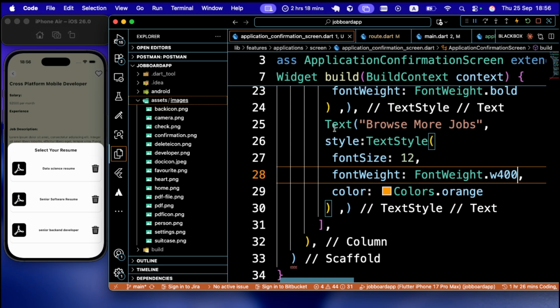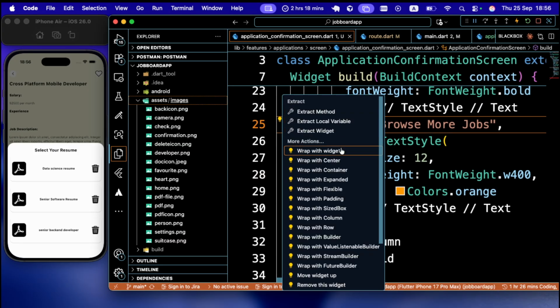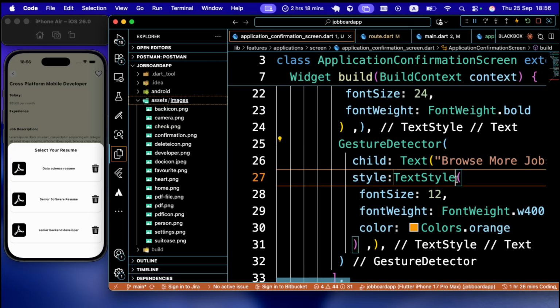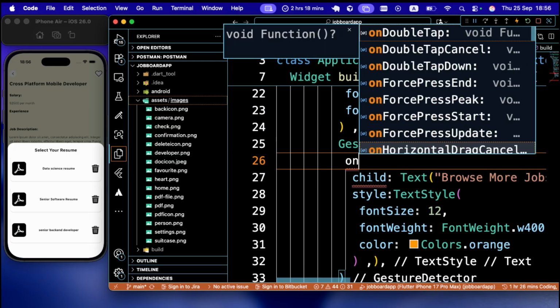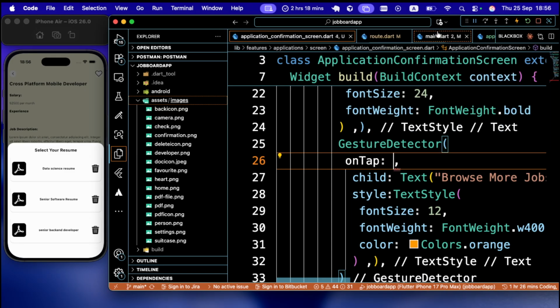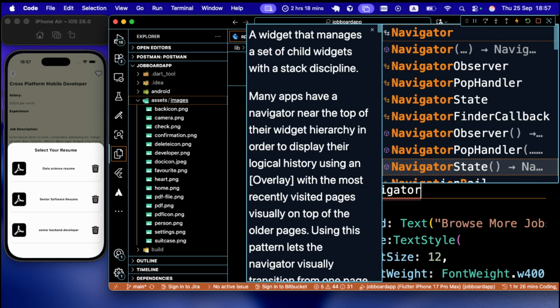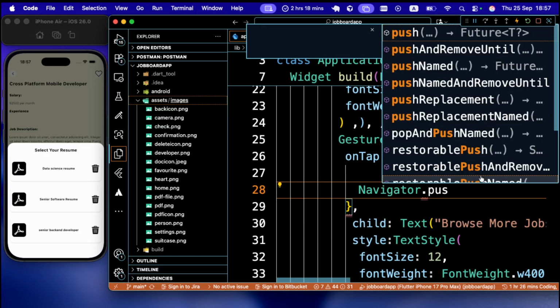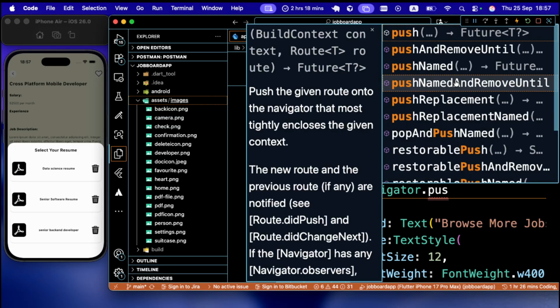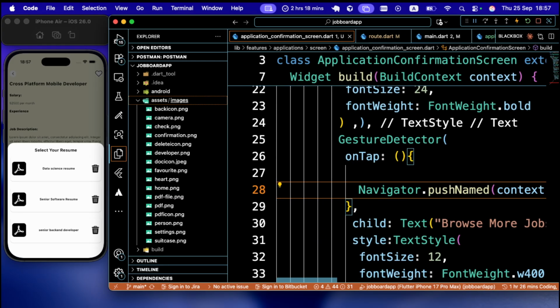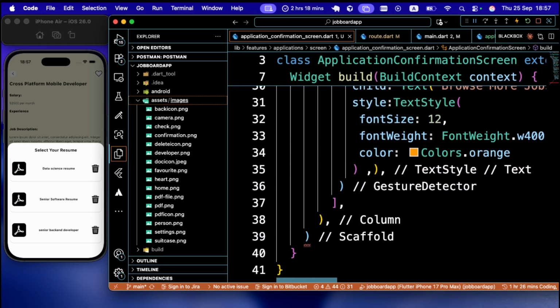Okay, so now this one we are going to wrap with a GestureDetector. And then make sure we take it to our main page from this Navigator, by name, "/". All right, so now we are done with our application.